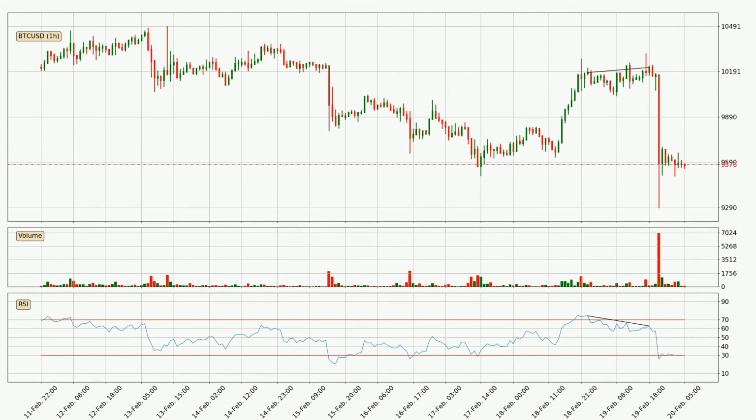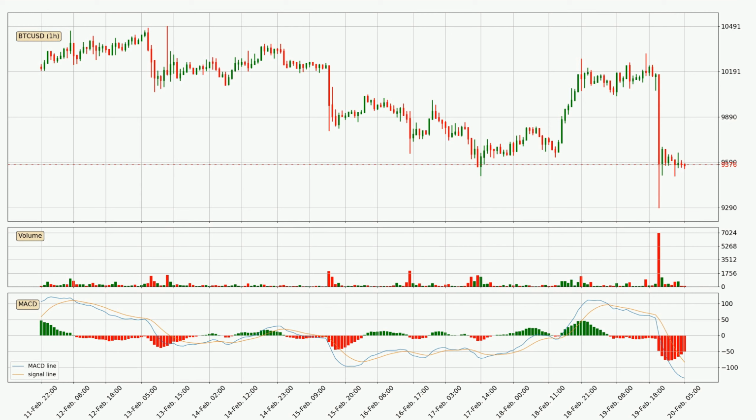Looking for divergence in the hourly time frame, owing to the bearish divergence, the price has already gone down. Moving to the hourly MACD, the MACD line is below the signal line, which shows that the current trend is on the downside. But it's expected for the price to remain the same for some time because the MACD histogram shows that the momentum at the moment is shifting upwards. You should wait and see if the MACD line will cross the signal line, which will be bullish.